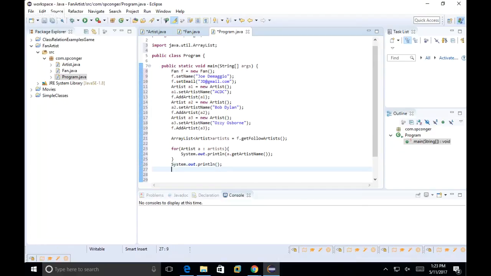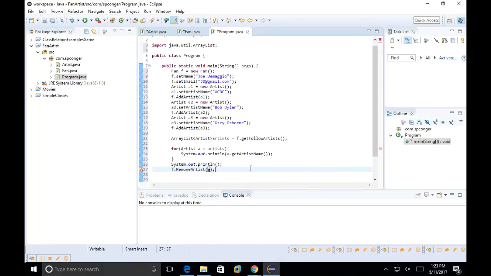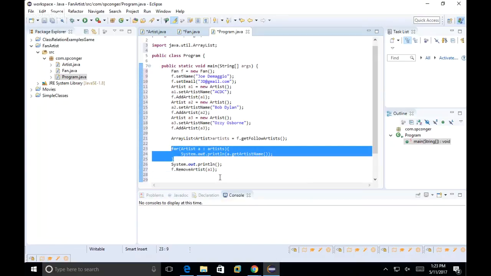And then we'll remove an artist. So I'm going to do F dot remove artist. Which artist do we want to remove? Anyone have AC/DC? So we'll do A1. Oops. And then we'll do the same list again, although, do I have to re-get it?